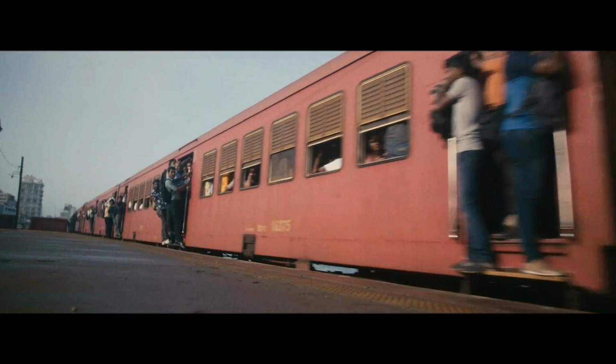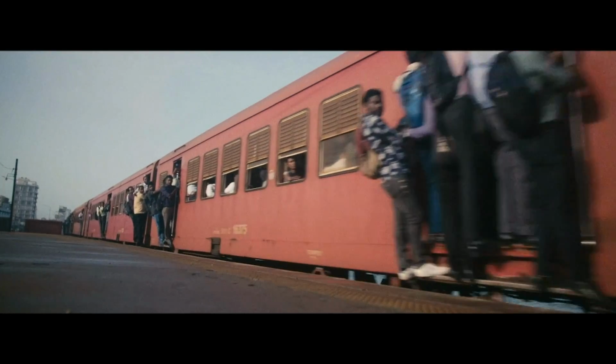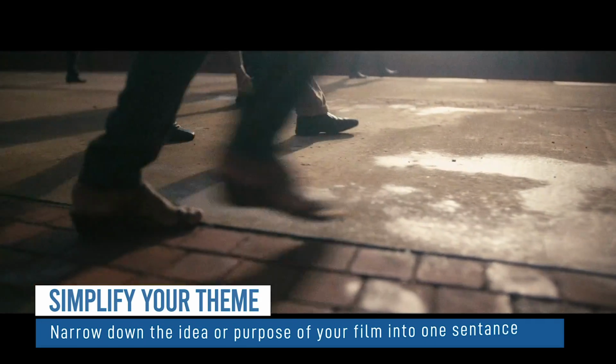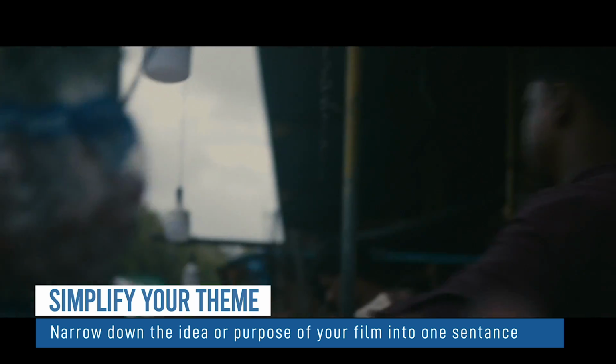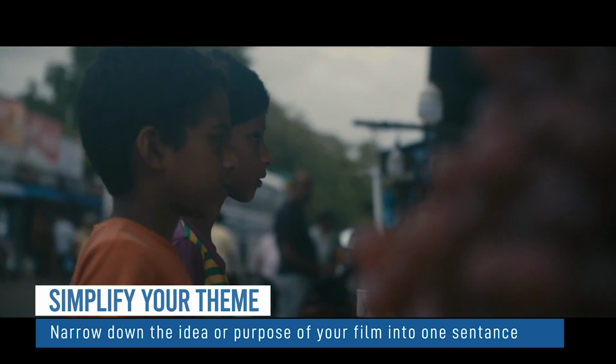So you need to be able to put your theme into like one sentence, because that's going to be your guiding thought. And you need to have a theme, because if you don't, while you're out in the field, you're going to be shooting random scenes, you're going to be editing random scenes, you're going to be putting in random music that doesn't align with your theme.